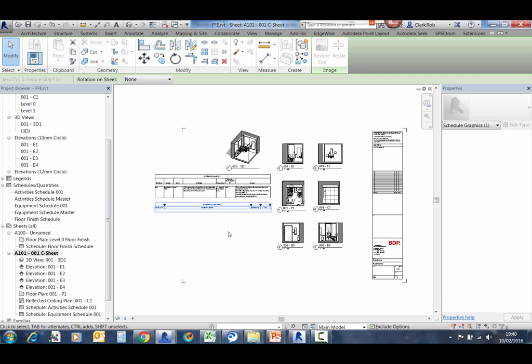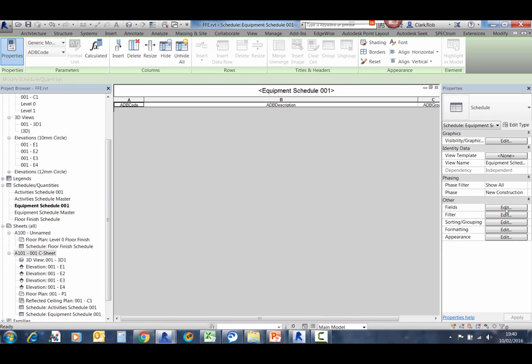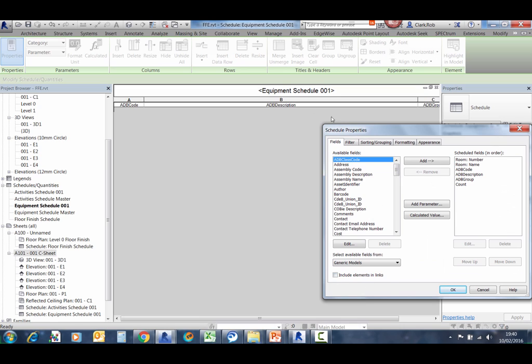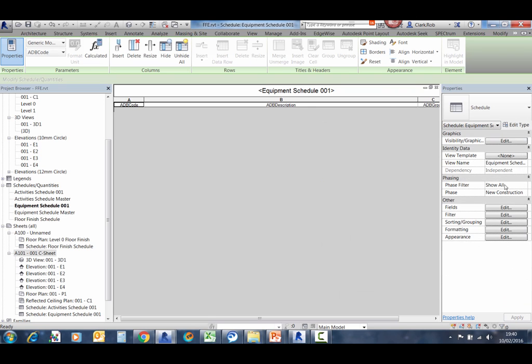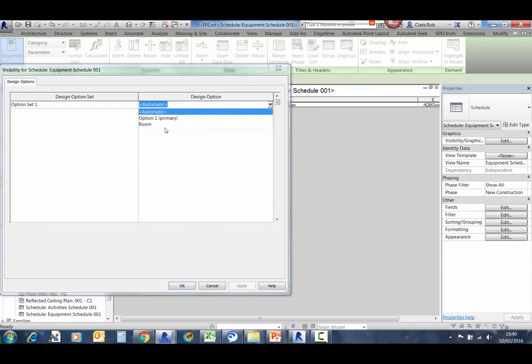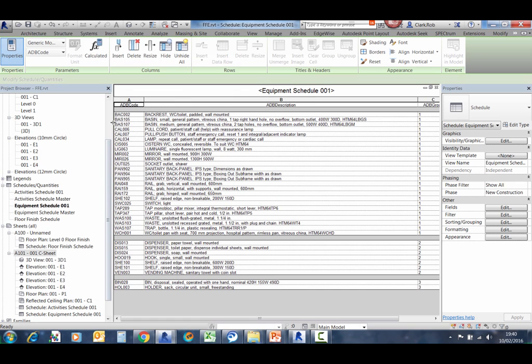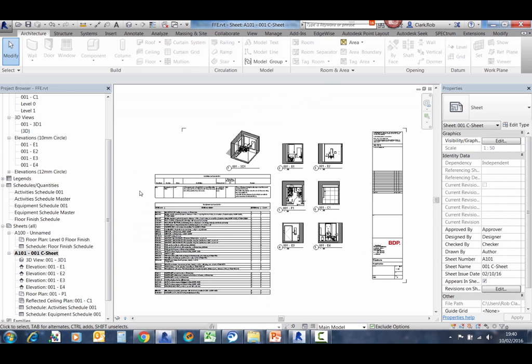So actually because the room is placed here too, we can make the schedules, rather than using the link element, we can use this numbers schedule filtered by number, but we have to pick the design option rooms. As soon as it's rooms, it picks up immediately all the components which are in room 1 and nothing more than that. So it works fine. But the problem is as soon as you start to shuffle rooms around and renumbering rooms on the other models, it's very difficult to follow.